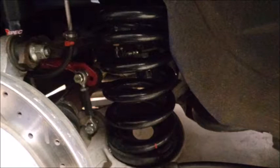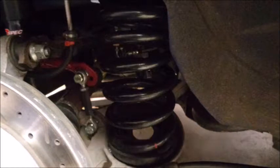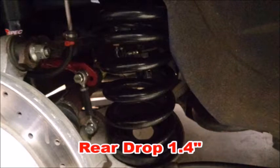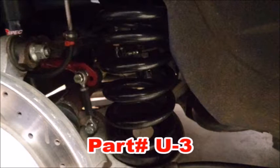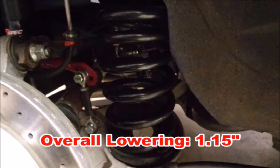I went with Eibach Pro Kit springs for the 99 and 01 Cobras. You have to buy the complete kit, but the fronts are specific to V8 cars. The 99 and 01 Cobras were lighter than the Terminator Cobras, so these springs are ideal for a V6 IRS swap. The springs are a 650 to 821 pound-per-inch progressive rate — they reduce body roll and help keep the rear end stable in sweepers and slaloms, and they lower the car about 1.4 inches. Using Maximum Motorsports poly rear spring isolators will raise the car a quarter of an inch, so overall you'll lower the car just over an inch.